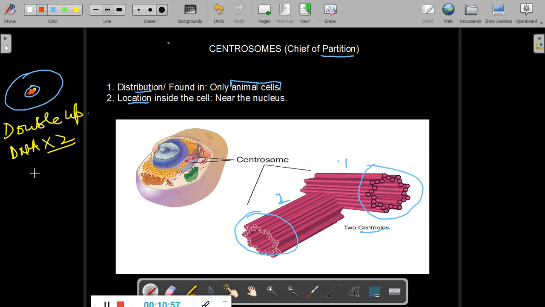Now the cell divides by increasing in size. So size increases because the cell membrane has also doubled up. And everything separates out to one side of the cell. Half of the content goes here, half of the content goes to the other side. Now when it comes to the division of the nucleus, it also starts to divide like this. You see? The nuclear membrane increases in size and now it has to divide. And these two DNA molecules must be separated out.